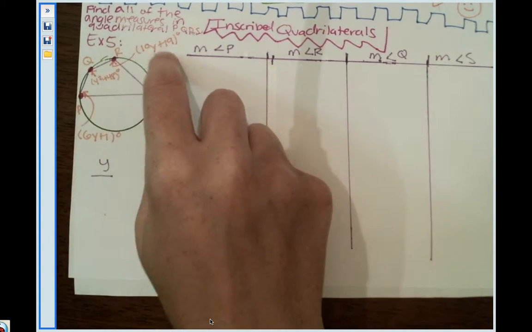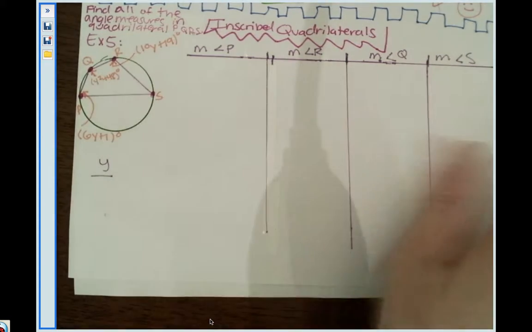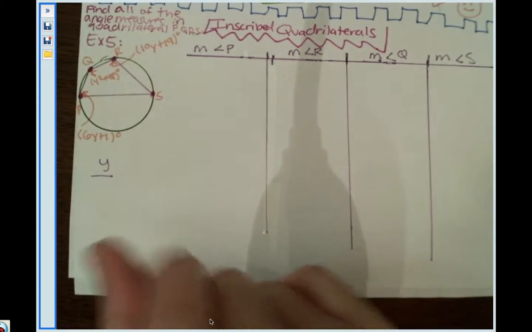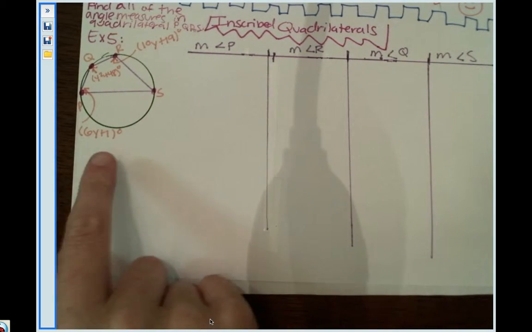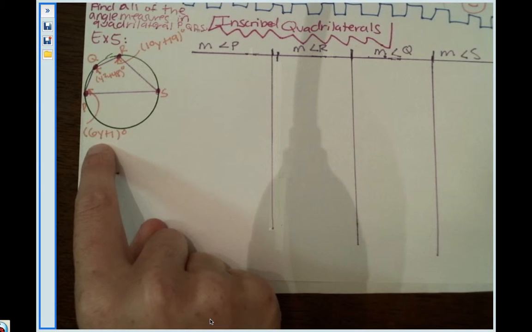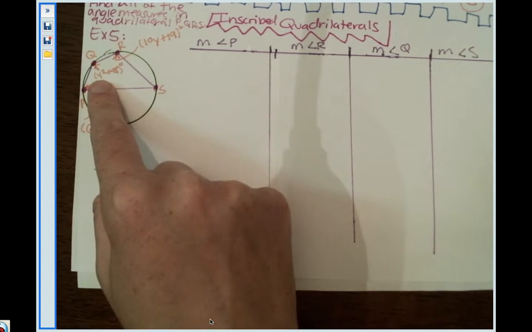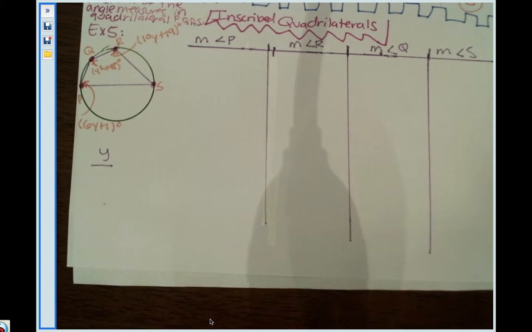But before I can start finding my angles, I have y's in my angles, which is going to be a problem. If I don't know what y is, then I can't find what all the rest of these angles are, so I need to find y first. I know it's kind of hard to see, so hopefully you looked at the Prezi to get the angles because my handwriting is not very good in this problem. Angle P is 6y plus 1, angle Q is y squared plus 48, and angle R is 10y plus 19. Based on the angles that I have in my quadrilateral, which ones would be helpful for me to solve this problem?